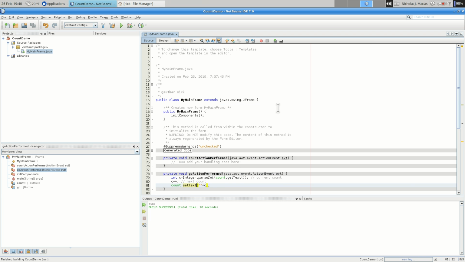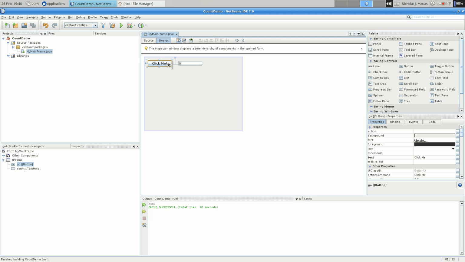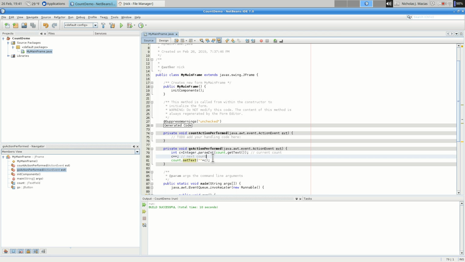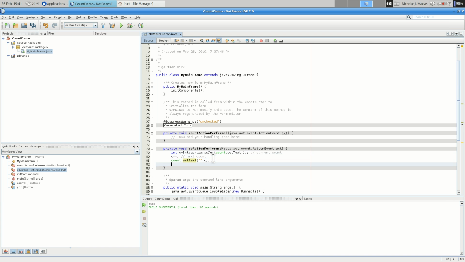So same idea as we saw with IntelliJ, same idea if you're used to Eclipse. You have a design window, and you can sort of add buttons in here and do whatever you like. So I can double click on that button and come down here to the action performed code, and I can change my title bar. So I can say set title, and I'm going to say C % 5 equals 0.